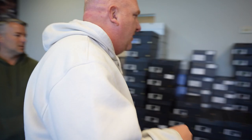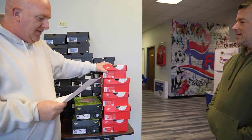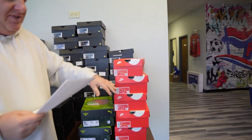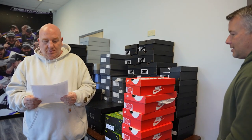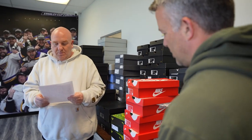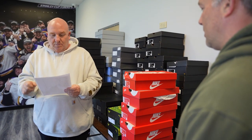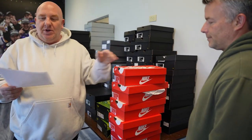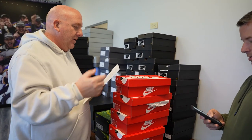The first thing we've got is some Pandas — a six and a half, a six, a six and a half, and a seven and a half — women's, GS, and men's. He's asking about $220 on the women's and $210 on the GS and men's. The Panda is restocking — everybody knows — it's almost become like an Air Force One, the price is going down, but we can't keep them in the store. We'll run that.